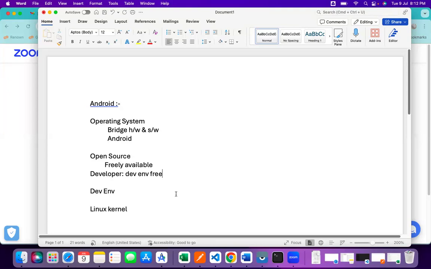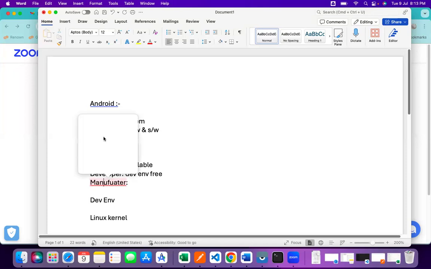developer.android.com is the official website for Android development. That is for the developer. Now let us say you are a device manufacturer, for example a mobile manufacturer, or tab, TV, watch, whatever the Android devices are. Even for the manufacturer there are a lot of benefits. We get a customizable operating system, so whatever operating system we get, on top of that we can customize.